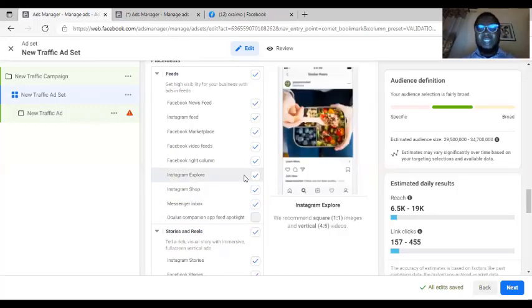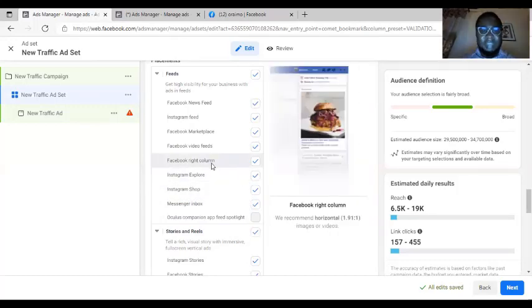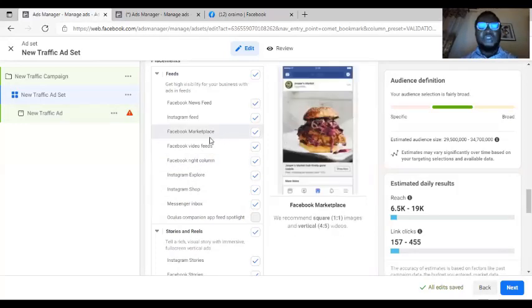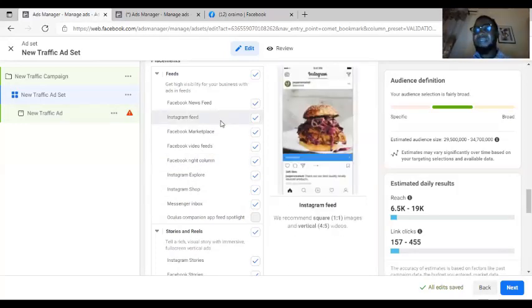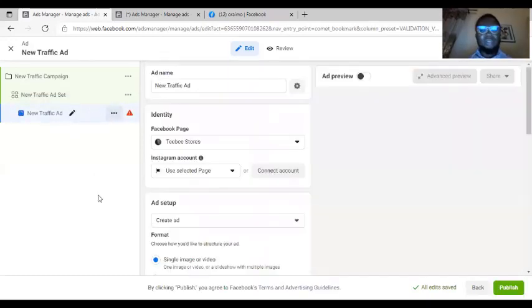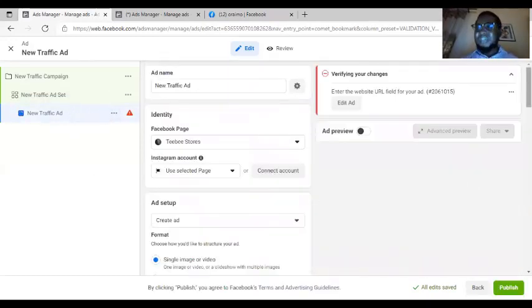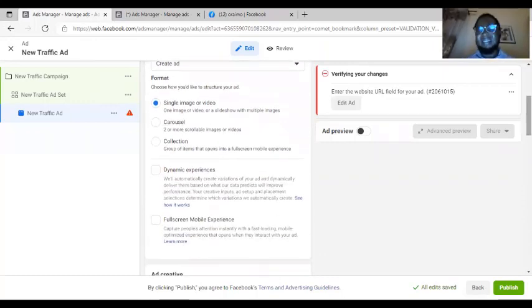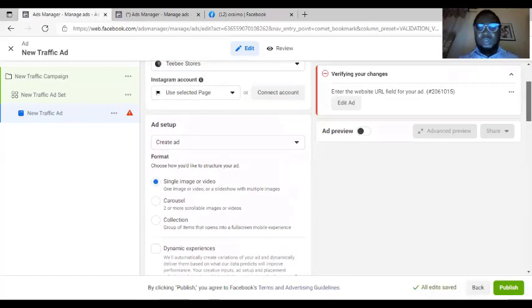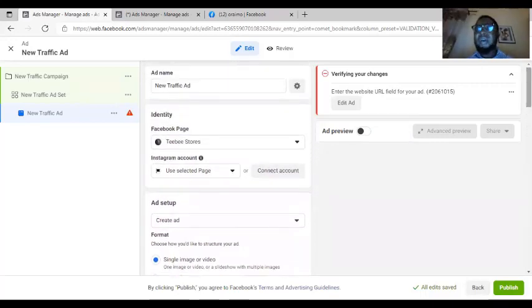So if you want explore, this is how explore looks like. This is the right column if you want. So you can also use different creatives to test different assets with the ad placements. So we are going back to our ad creative. Now what we are going to consider is how do you identify the right way to place your creative media or text creative.